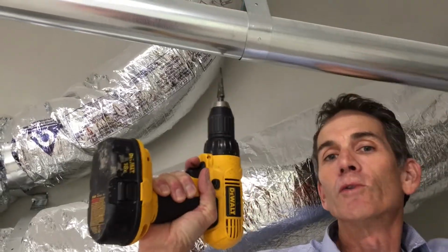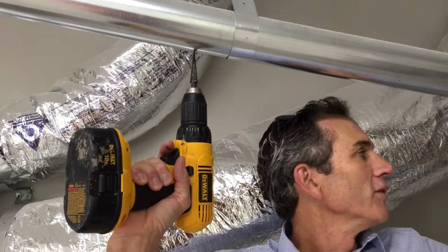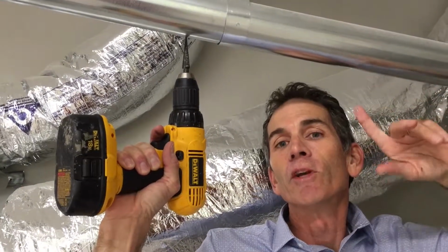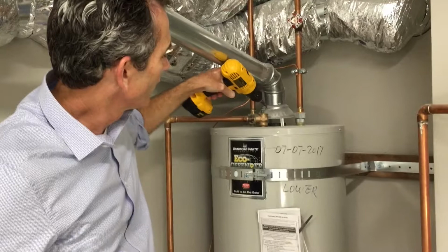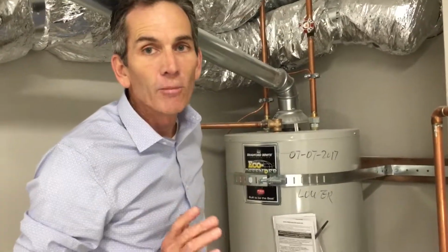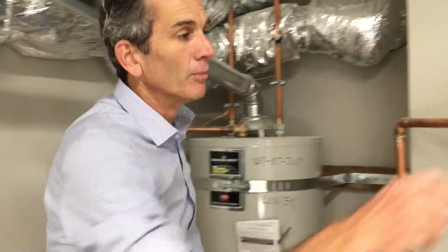So first of all, we're going to drill some holes in the flue. We're going to drill the holes up here in the middle of the flue where we've got a nice flow, supposed to have a nice flow through here, and we're going to measure the pressure. We're also going to measure right here, and then we're going to take a combustion analyzer and stick it down there into where we've got pure flue gases, and we're going to see how many parts per million of carbon monoxide we have. We're going to do that to both these.